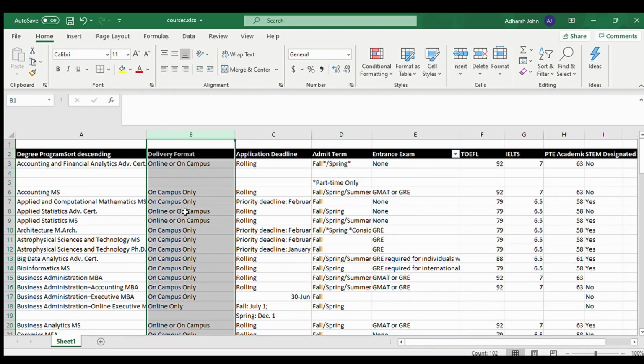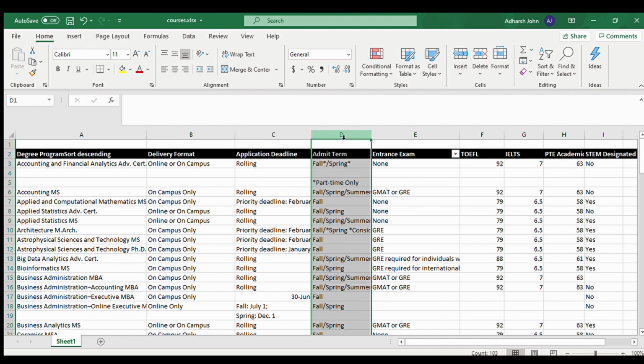And right now, you know guys, it's COVID-19 time, so it's something trending right now. Most of the classes are going online nowadays. And then column C consists of the application deadline, that provides you a rough idea of when the universities close the application timelines. And then coming to column D, that provides you a rough idea of when that particular program is being offered, or which time of the year that particular program is available.